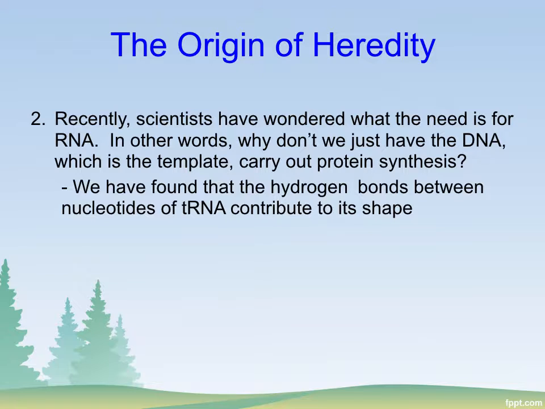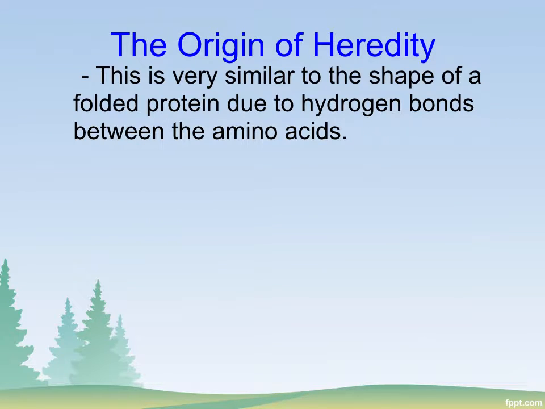And what they found was, if you remember, whenever we have the mRNA bonding to the tRNA, the hydrogen bonds in between that, and also in the tRNA between all the base pairs, were actually going to change the shape of the RNA, and they thought, well, maybe this plays a role in this whole big picture.